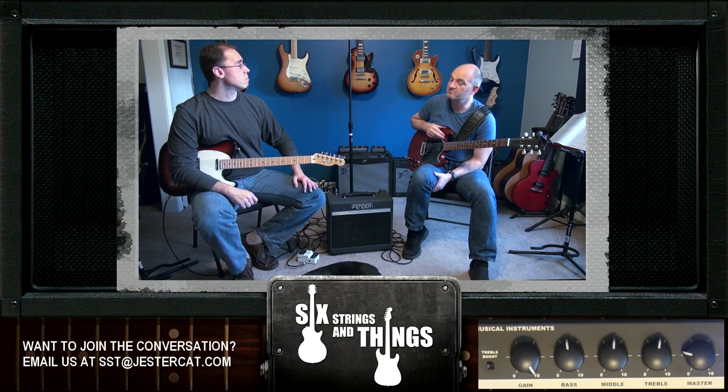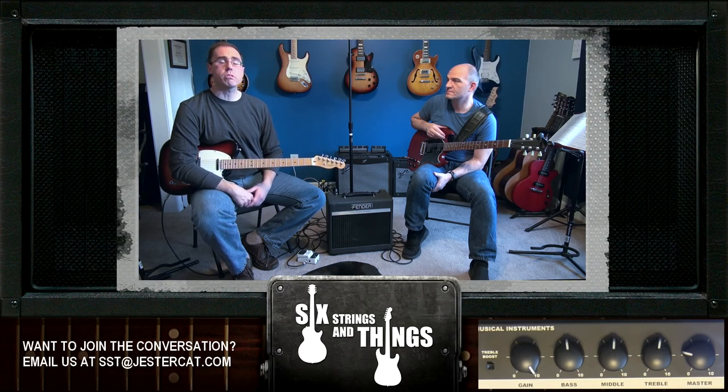We don't have it with us, but we've also run this through a 1x12 cabinet. You can get an extension cab for this. You can get the 7-watt head in the 12-inch cab, or you can hook this up to a 1x12 cab. It sounds different, but not necessarily better. It sounded good, don't get us wrong, but we A/B'd it, we played different things through it, and we just found it's a nice thing to have. But it wasn't like, wow, I really need to swap this out for the 1x12 cab and head.